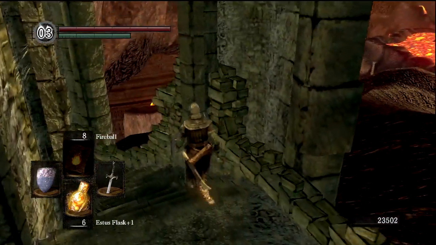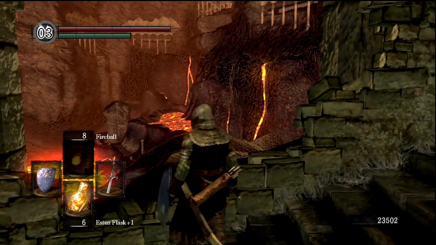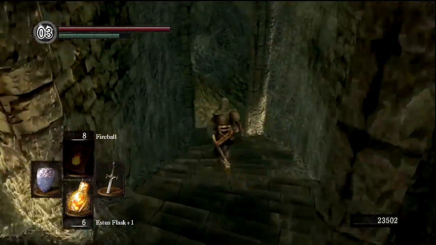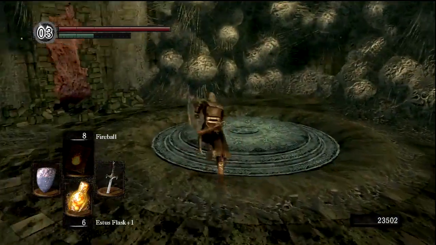Now if you look out the window here, you can see this lava area. This is an area of the game that we'll go to a little bit later called the Demon Ruins. But we don't want to go there right now because, I mean, we could, but it's probably not in our best interest.